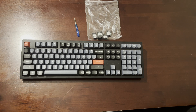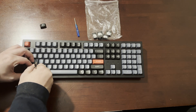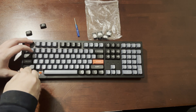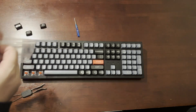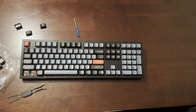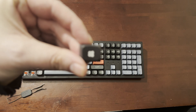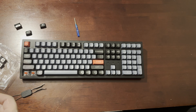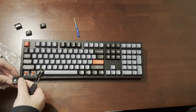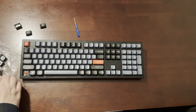Here's the cool part — switching over to the Windows keycaps. The Mac OS keys were getting my brain a bit confused. The process is simple: pop the key out with the keycap puller, and pop the correct key back in. I show swapping in the Alt key, the lock key, and the Windows key. I did accidentally put the Windows key on upside down so I had to pull it off and redo it — not totally used to keycap pullers yet.